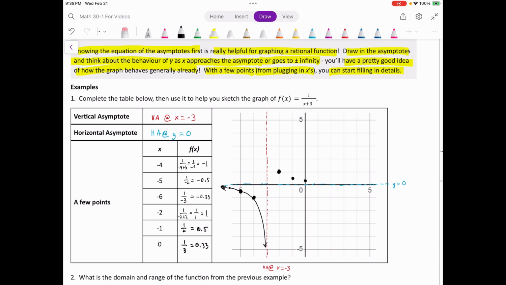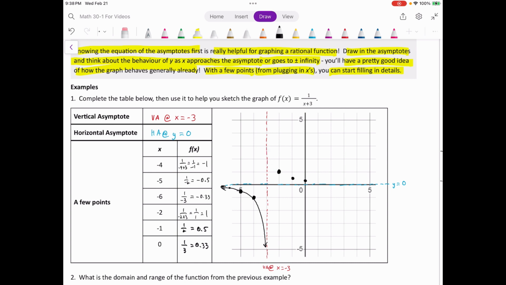And again, if we're wondering, okay, I know it's going to approach this asymptote. I know it's going to approach this asymptote. I don't feel super comfortable knowing how it's going to approach, though. Think about it, right? What happens as x gets really close to being -3, but it's doing it this way, right? When x is -2.999. Well, this is going to be positive 0.001, right? So it's going to be shooting up. 1 over 0.001 is 1,000. So y is getting really big in the positive direction as x gets closer and closer to that value of -3.